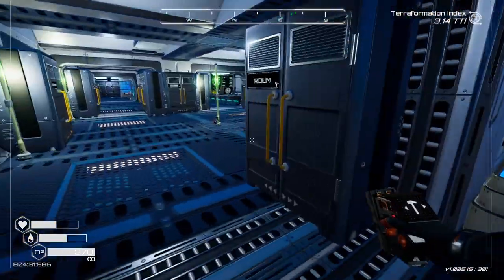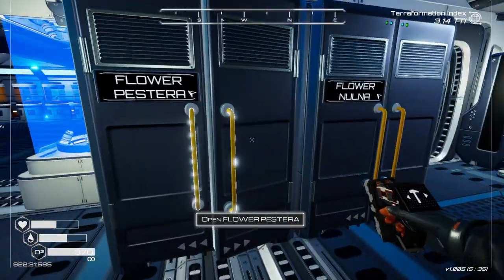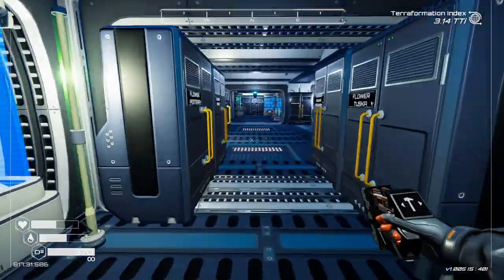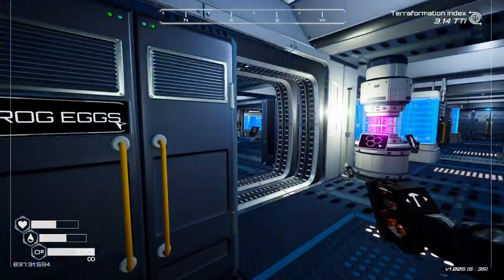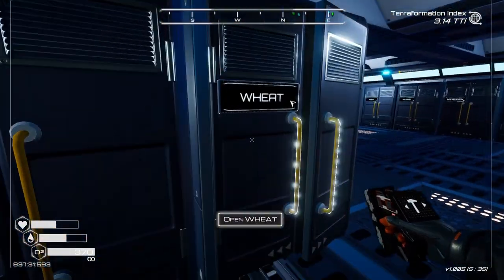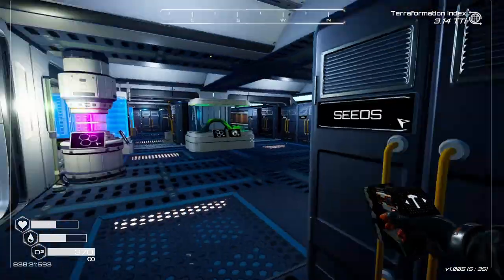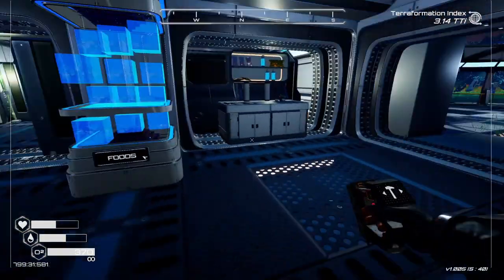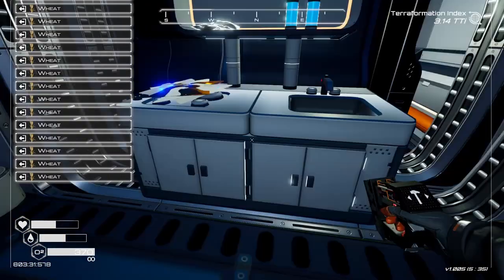Oh, we have wheat somewhere around here. I did put it somewhere. Where? I don't remember. But I found the frog eggs. Does it count? So this one is priority minus one. The first one is gonna be ours here. This game, I mean. Let's make all the wheat that we can.